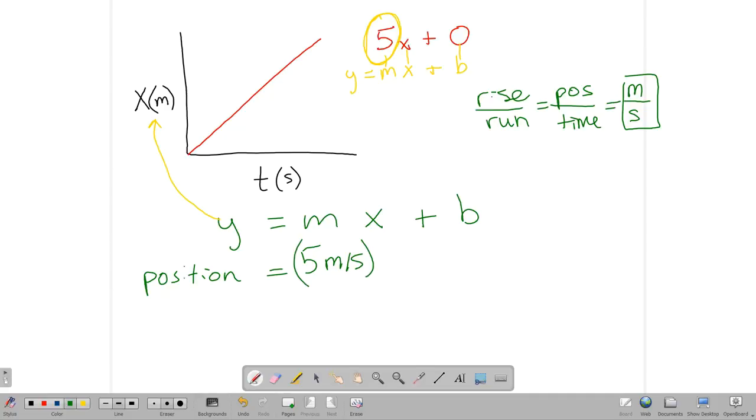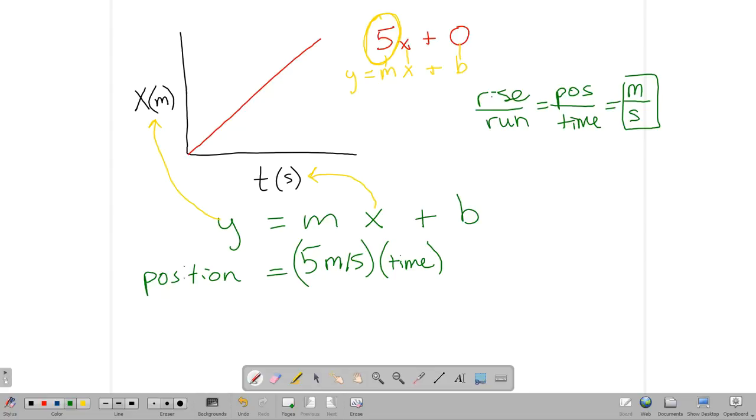Now I'm going to plug x in, and x is just whatever's labeled on your x-axis. Same idea as y. So now I'm going to write time right there. Just remember that whenever you write a word, you do not need units. Whenever you write a number, you do need units.